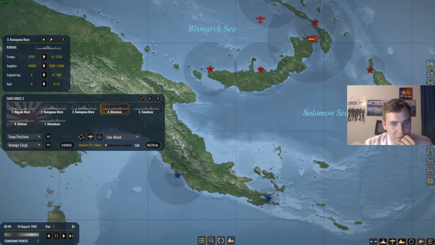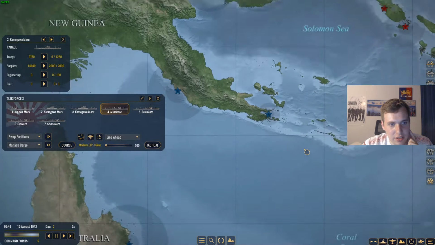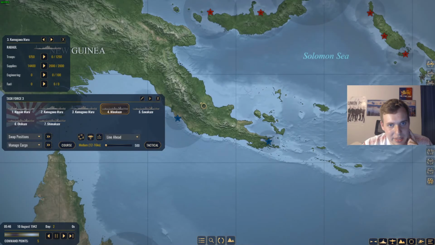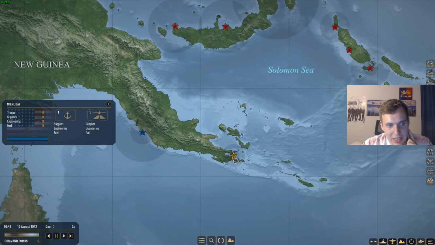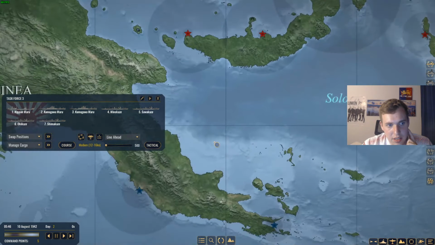What also would be nice would be Lae and Buna, and I think that's also added in the TTE mod, because the Japanese had two really important bases in northern New Guinea. So having New Guinea with only 2 American bases is a bit ahistorical, and that could also add some nice tension around here. So we could try to invade Milne Bay. That could be something interesting. Let's actually try that. Manage cargo.